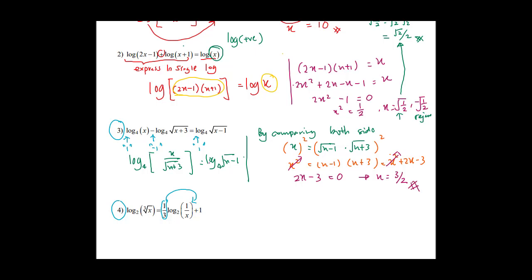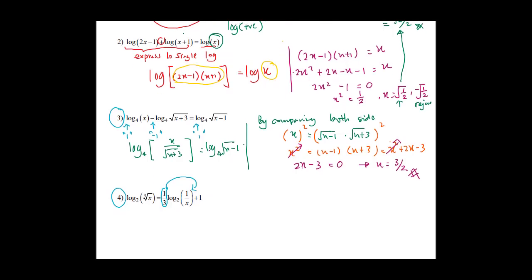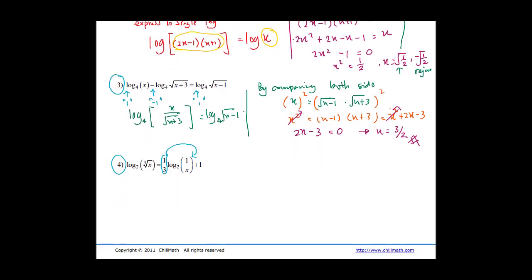Okay, for question number 4. Question number 4, before we express it in a single log, what we need to do is simplify it. So this one automatically is still the same with base 2, but for me, I prefer to write it as 1 over 3 first. Okay, cube root. And the right hand side will become log with base 2. As we know that 1 over x is a negative index, equals x to the power negative 1. Right? So since you bring up the 1 over 3, 1 over 3 times negative 1, automatically you will get x to the power negative 1 over 3 plus 1.